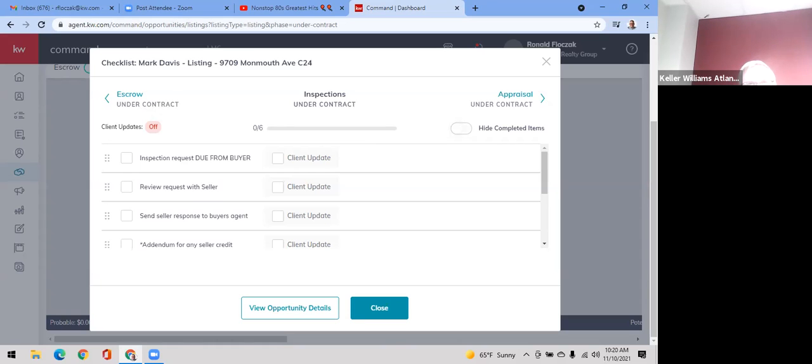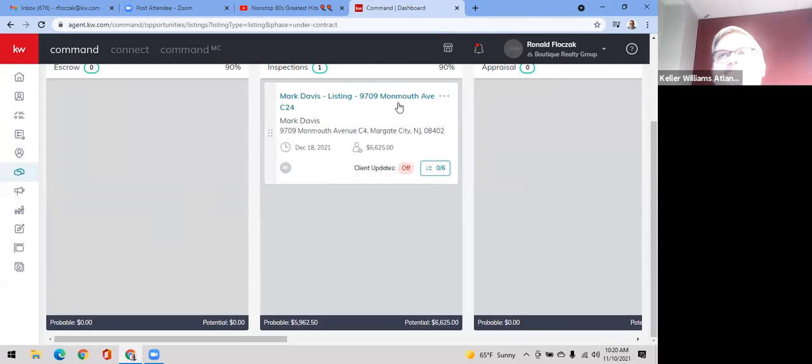Self-explanatory, you think? This was just about tasks. I'm sorry? Task. How do you get an opportunity to enter it? Do the tasks automatically pop into the opportunity? Okay, so you have to set the task up yourself in the system. The system doesn't default any task. You have to add those tasks.